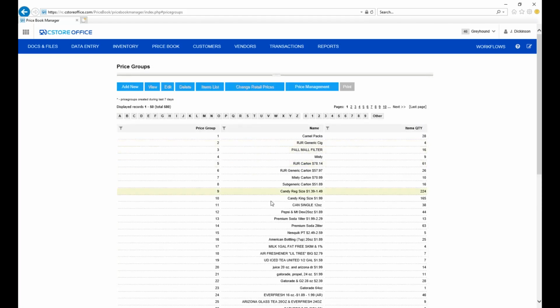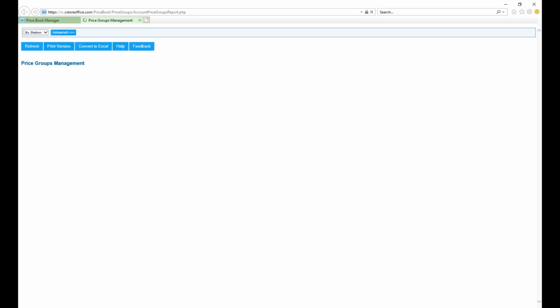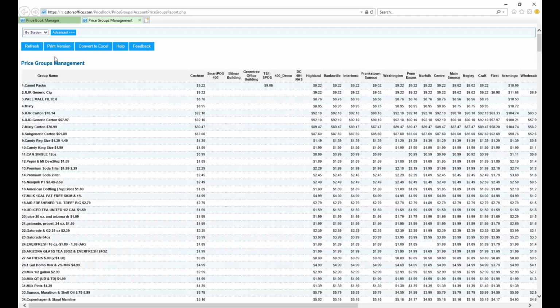you can see that once your price groups are open, if you navigate to Price Management, you're now going to get a really nice user interface that's going to show you all your price groups and the applied retail price at every single location. And you can very quickly use this module to change those price groups' retails and send them out to your stores. Just 1 second while it opens. This account has numerous price groups and locations. That's why I wanted to open it up for demo purposes.